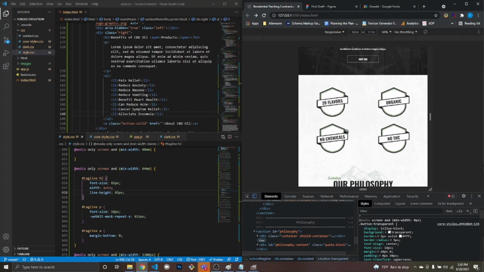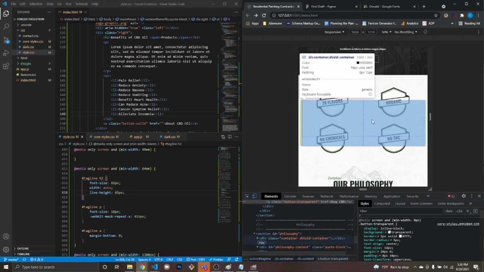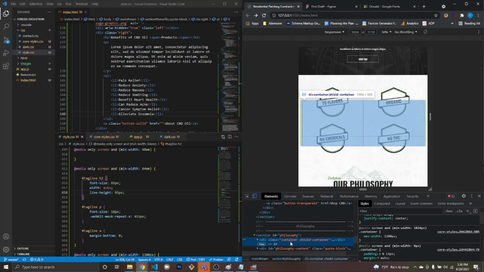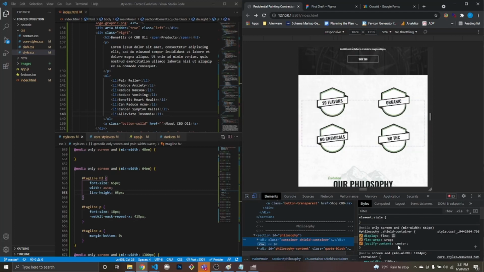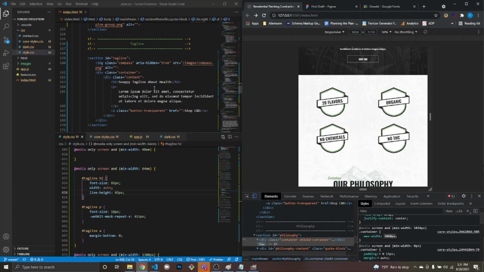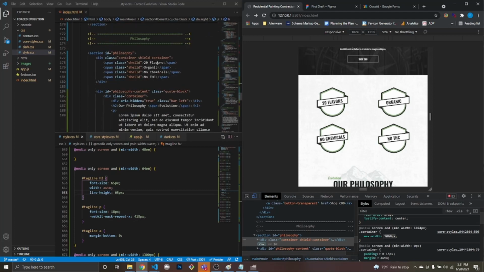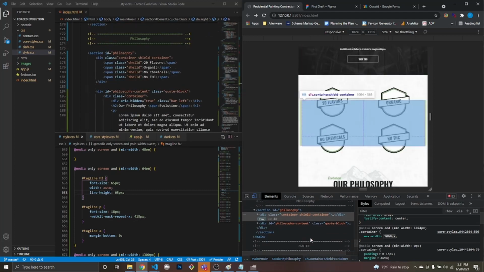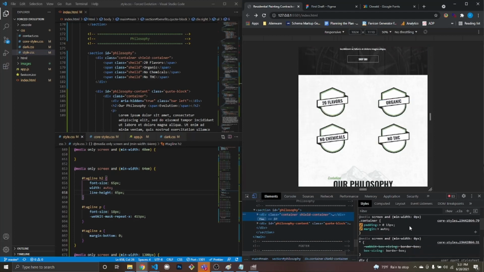Okay. These guys are not going to fit together in a long line yet. But these are too far apart. So this container, I think I want it to come down some. So if I do this, does that change anything? No. Tagline about health, philosophy. Okay, shield container. That's got to be somewhere down here, right?